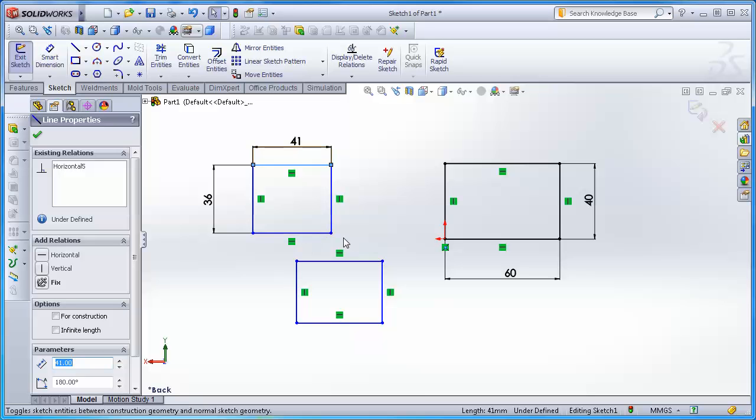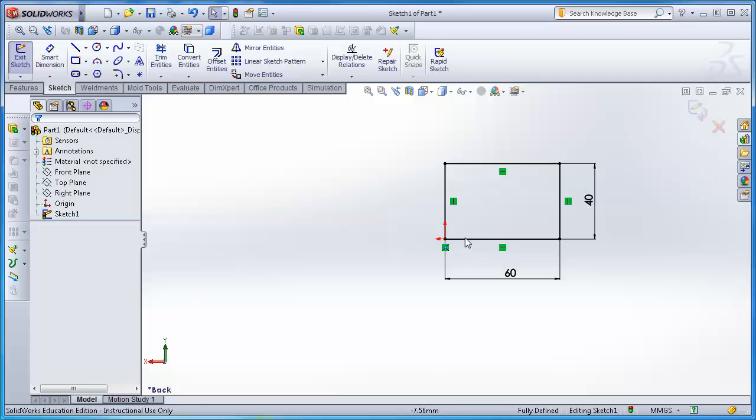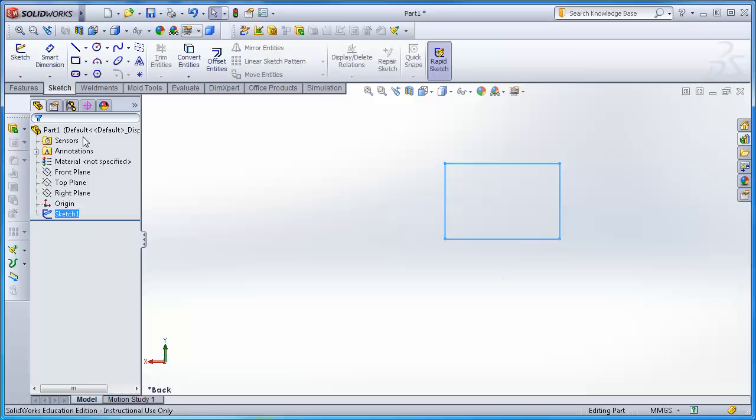Let's see. So to lock it down, what I would have to do is maybe locate this one point so that the whole thing isn't floating around. I would go ahead and, no, I'll show how to do that later. I'm just going to delete these for now. Drag over them, hit the delete key. Those things are gone. The part of the sketch that I care about, sorry for my being a little bit out of practice, the part of the sketch that I care about is fully dimensioned, and I will exit the sketcher and save it. And notice we already saw the model tree briefly earlier when we're looking at documenting a model. So now I've created my sketch number 1.